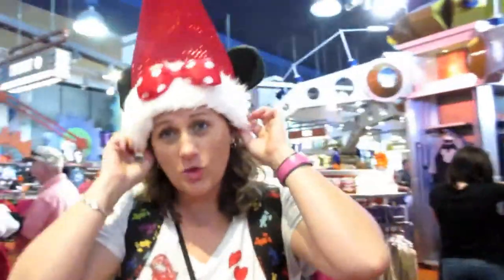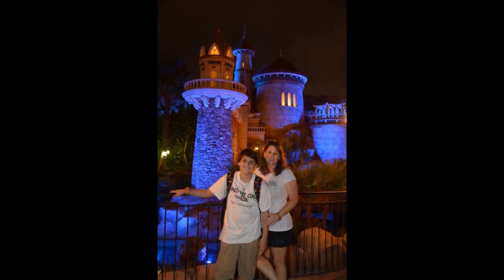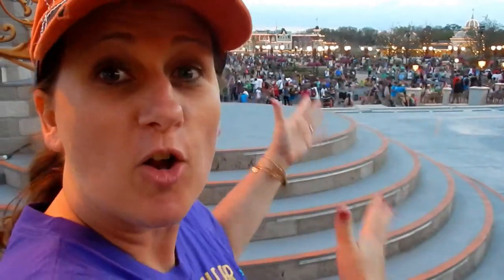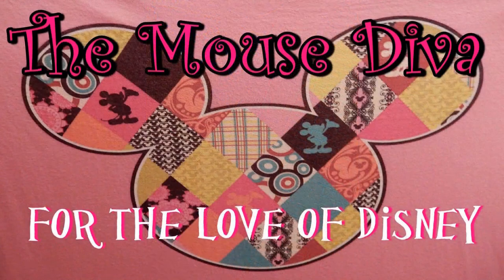Look! I'm in ears! I told you that you would see these ears again before I do my major project with them, but it is my It's a Small World ears that I got from the Bippity Boppity Box. But we're not here to talk about ears today — we're here to talk about pens.